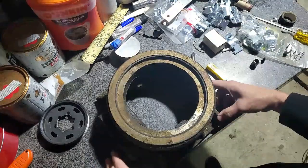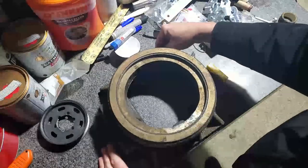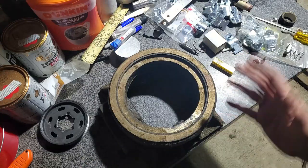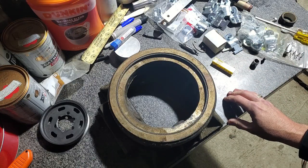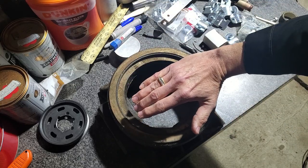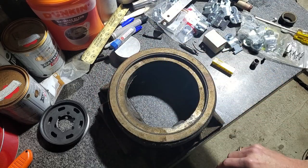So this is the slide valve assembly from the Skinner engine, and it's different from a standard slide valve. They call the original style a D valve because it looks like a letter D sitting flat on its back, usually humped up in the middle.